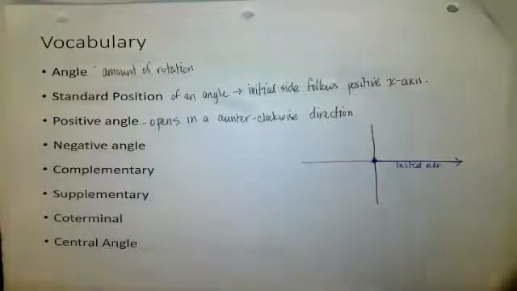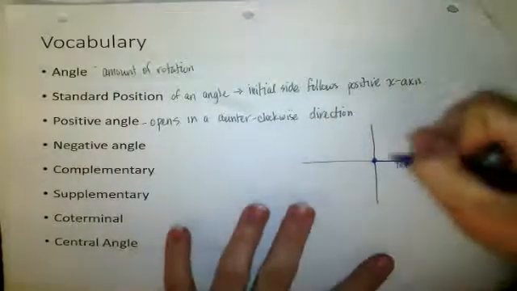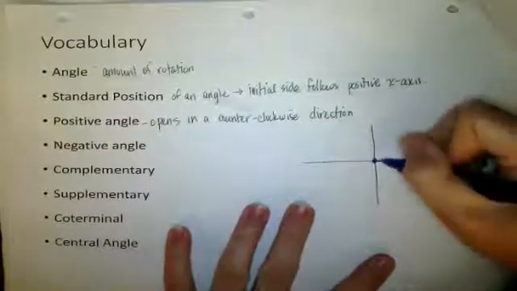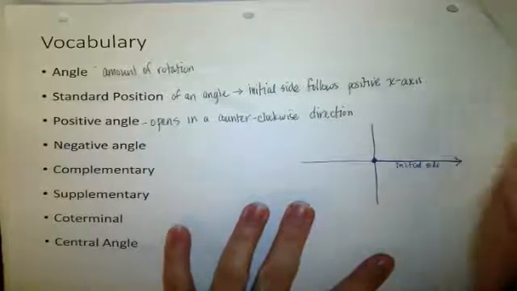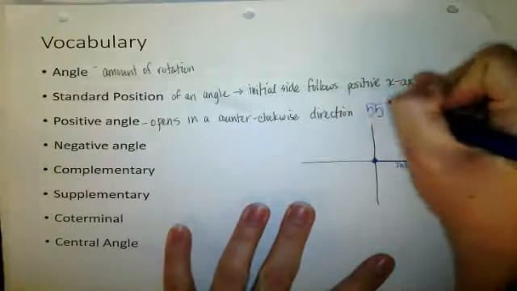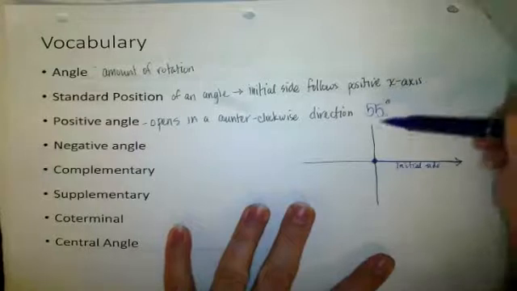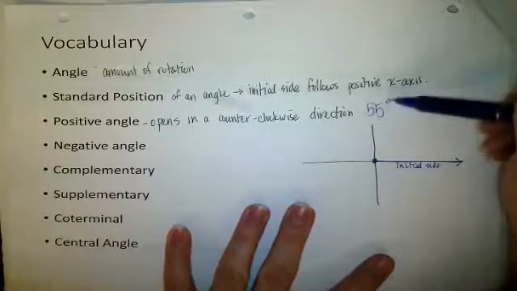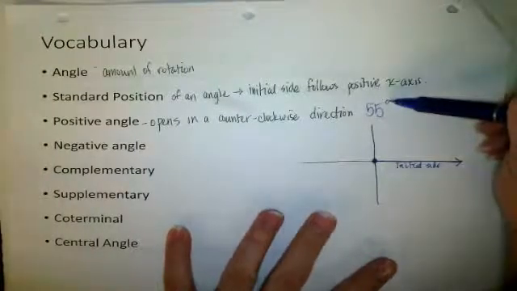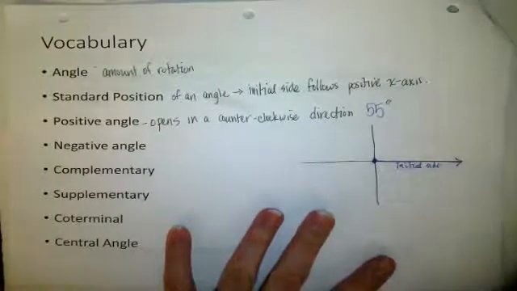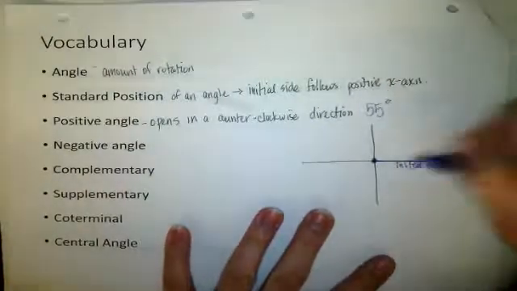So I'm going to go, I heard 54. I'm just going to go 55 because... All right. So we're going to draw the angle 55 degrees. You'll notice that I have the degree symbol. That's really, really important. Make sure you always write a degree symbol if there's one there.